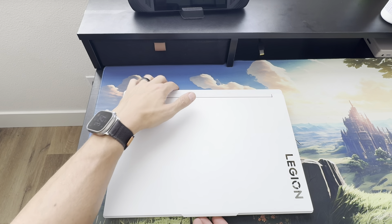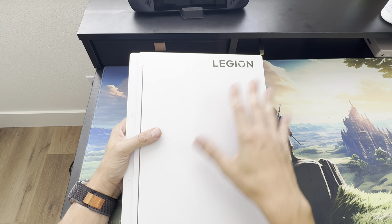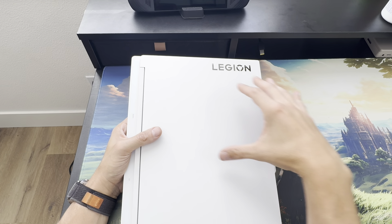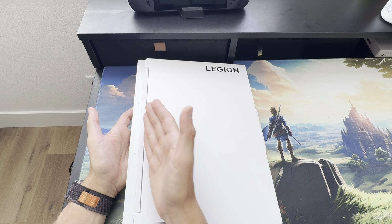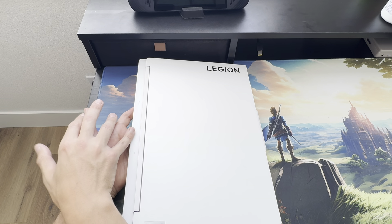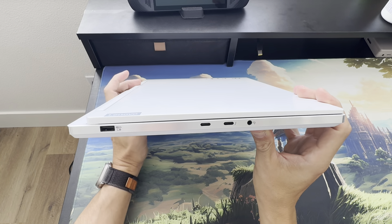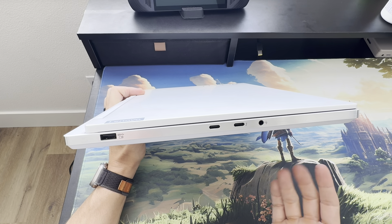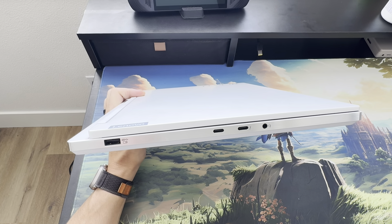So the tour. I think this is beautiful — I've said that a couple of times and I'm going to keep saying it. I love this white. I love the Legion branding. I like gamery-looking laptops. I like that big Y logo Lenovo used to put on their Pro Series. I think it all looks really good. I love that the display is positioned a bit up front so you can see the port labels from overhead, and it brings the display closer to you as a user. I love this brushed aluminum that wraps around the entire laptop.